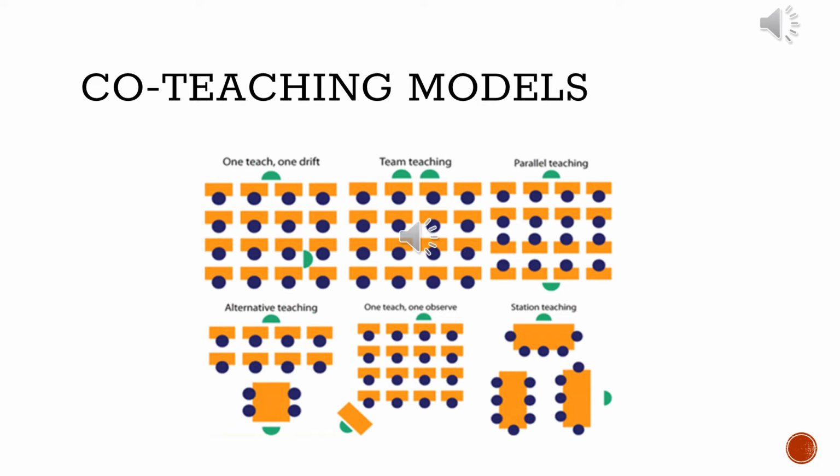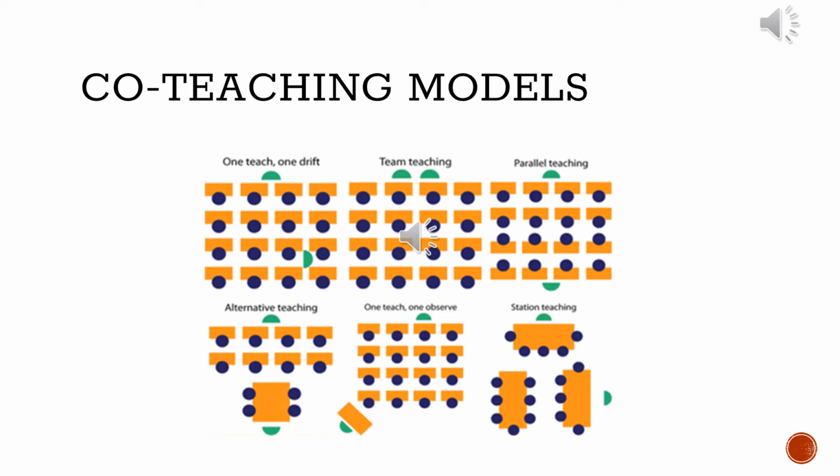Both parallel teaching and alternative teaching are your best use of two teachers because both teachers are teaching. So both teachers are using the skills that they have, and they're providing instruction, which is what they were trained to do. It allows for you to be more individualized in your teaching.